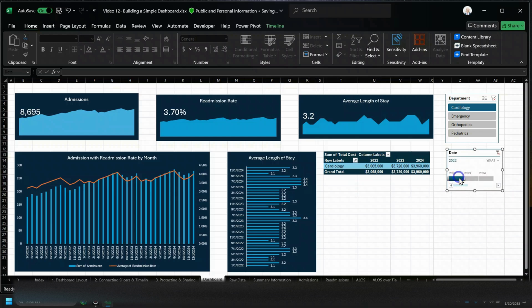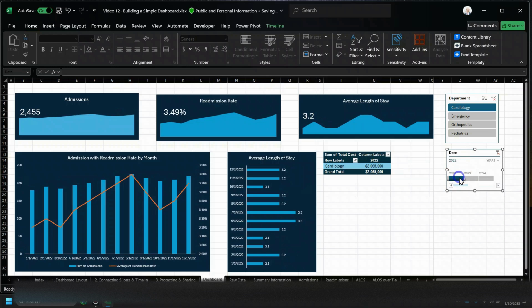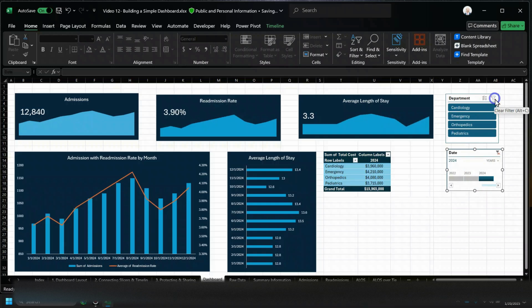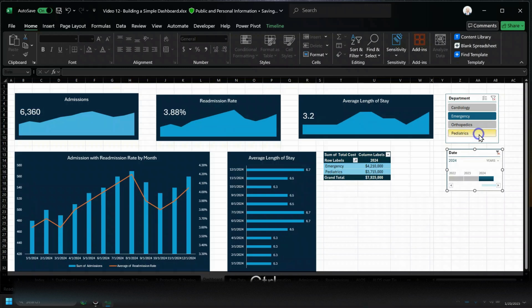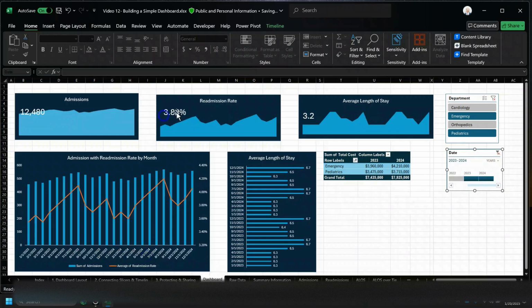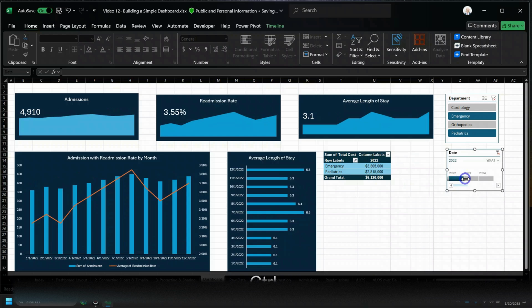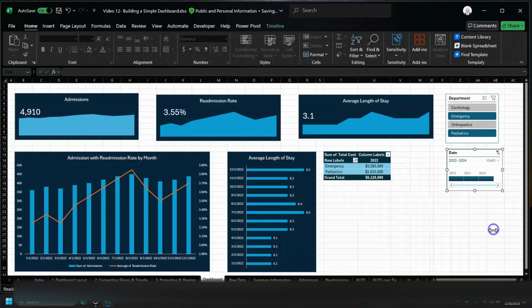You could also use the timeline to just look at a smaller slice of time, zoom in just on a recent period, let's say. You could even do a recent period of all locations, a recent period of the emergency room and pediatrics. You can see that our timeline and slicer are impacting all of the visuals in our range. So you have a working dashboard.